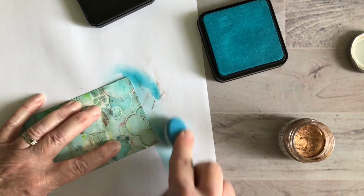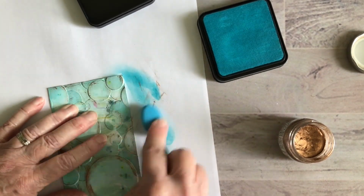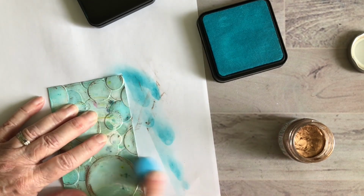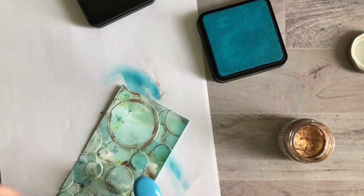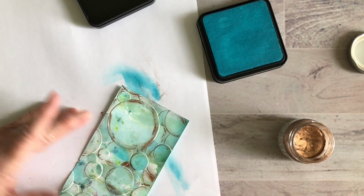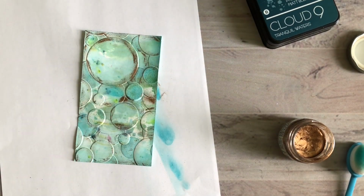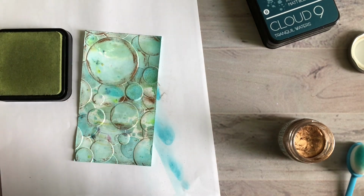So it really depends on what your finished gel print looks like and what you want to do, because you can add all colors and whatever you want to do to that. I think I am going to add just a little bit of the Woodland Moss because I like the green in here. I think it's pretty.